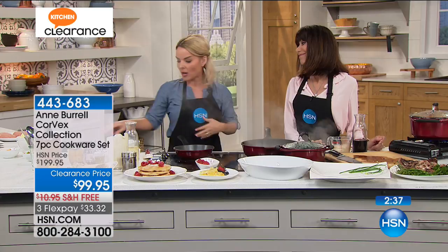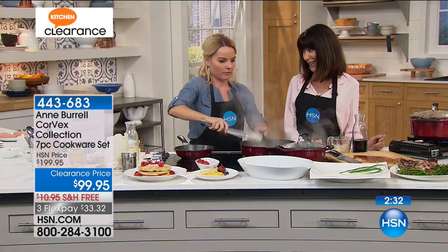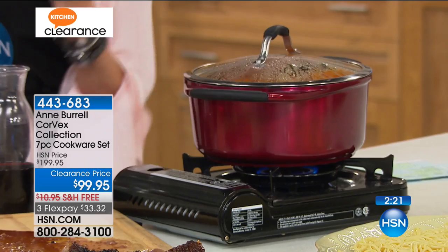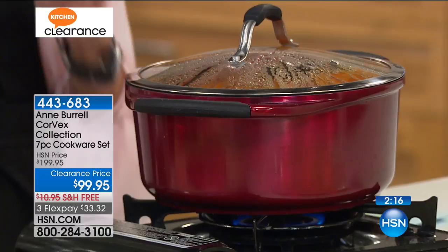So the final 300 — if you were thinking about it — in the red, the red set is going to be gone. The red is beautiful, like a really racy fire engine. You can see that beautiful metallic on it. What you're getting in a set like this — as you heard from Diane — of all the cookware she's ever had, this is the one she goes to, even if she's just making an egg.